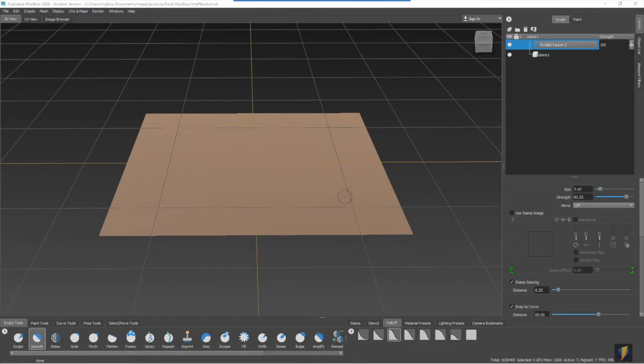This terrain is going to be the foreground of my landscape that I'm creating. So I'll now start going through the sculpting process for the foreground.